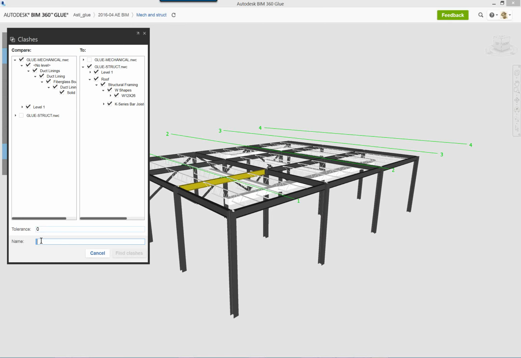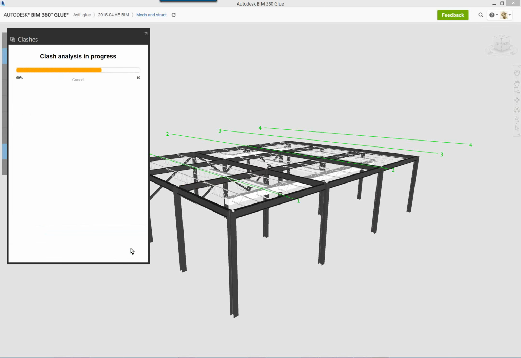Our name, we want to give this a particular name, and I'm going to call this mechanical versus structural. Okay, mechanical versus structural. Again, we're looking at mechanical versus structural systems, and I'm going to click on Find Clashes.